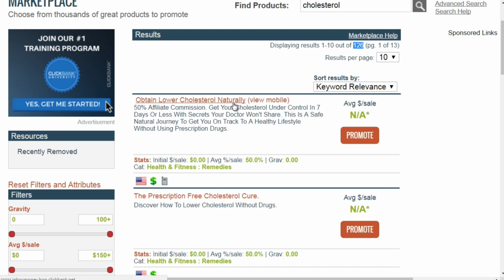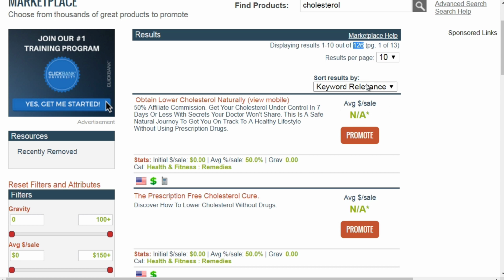Now, the nice thing about ClickBank is it gives you some data about whether the product is selling or not. So remember I said you want to find vendors that are actually selling products that are doing well. That doesn't mean that you approach somebody who doesn't have good data. Doesn't necessarily mean they aren't doing well, but you are trying to do enough due diligence so that you pick the right vendor.